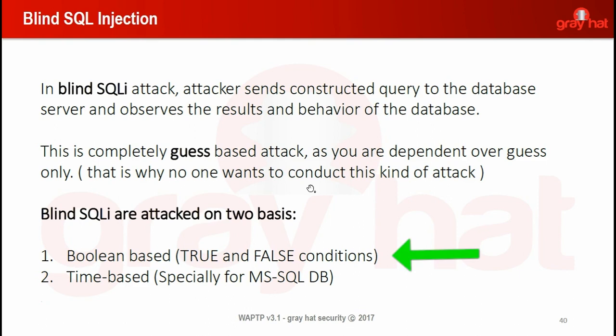So the attack will be the first one, that is Boolean based. We will make a statement. If it is true, then it will not result in any error messages and our guess will be successful. If it results in a false condition, then it will result in error messages and we will move on to guess another word.